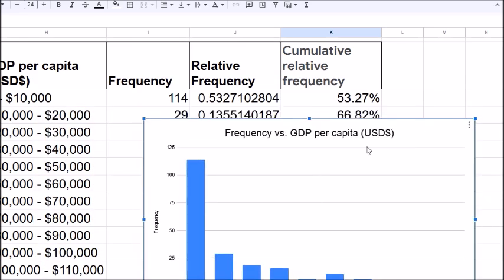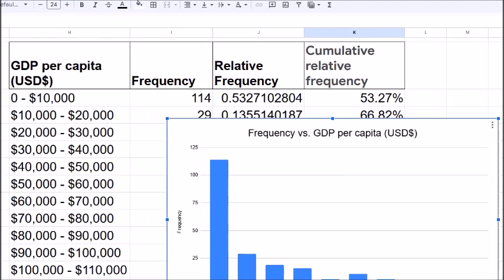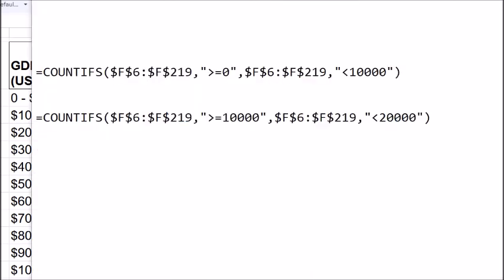To summarize everything, to get the frequency here, the function that we use is countifs. We have two criteria.